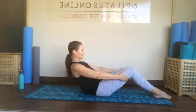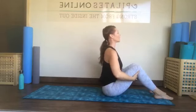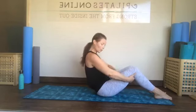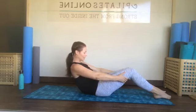As you roll back, take your breath into the ribs here. Exhale as you dive forward, then inhale when you sit up nice and tall. Again, breathe in. Exhale, round your spine, scoop your belly. So draw your pubic bone up towards your nose. That will get you that scooped feeling of your belly. Breathing in here, into the ribs.